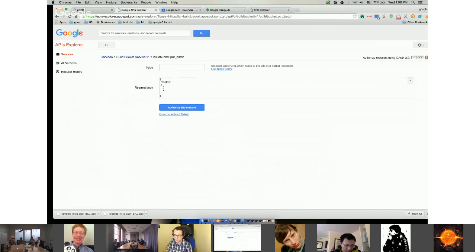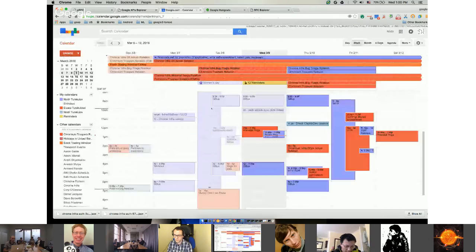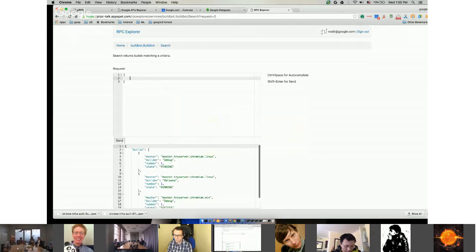So we decided to combine these two into a text editor with syntax highlighting with auto-completion. So if I press control space, it shows me the list of fields of the request message, names on the left and type on the right, and here we have documentation.